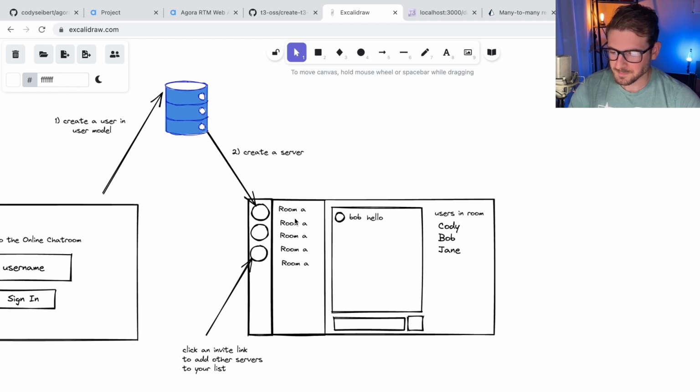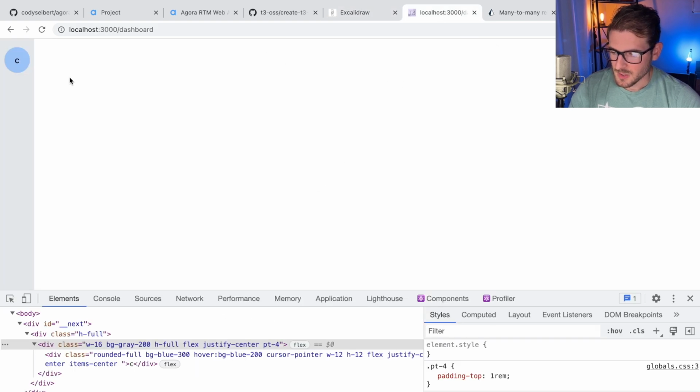I mean, there's so much we could probably start working on right now, but let's just make a room and then maybe have a text area that you can send messages and stuff. And then later we can add the ability to join other people's servers. So again, let's make another panel here. In fact, like I mentioned, I like to start with the backend first so that you can actually have real data to play with.